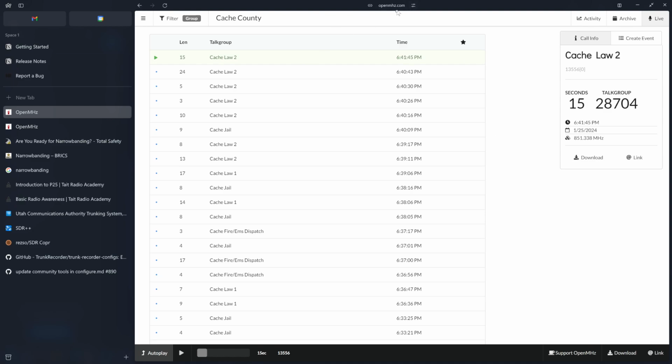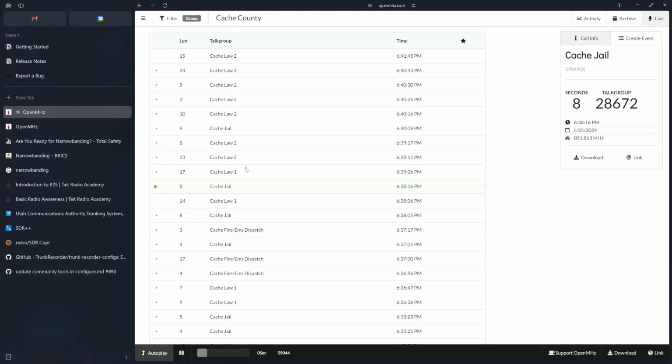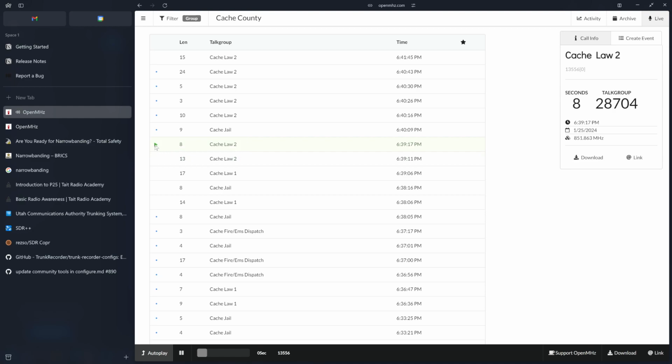So yeah, Open Megahertz is great. Broadcastify also usually has those, but those are more like live streams. The reason I like Open Megahertz is you can go back and see individual transmissions and how long they were. Some people transcribe using something like Whisper, the OpenAI model, and try to transcribe every call and upload a transcription as well, and then do all kinds of alerting. Maybe they want to know when the fire truck near their house leaves, so they transcribe and look for fire truck 16 or whatever to get dispatched.